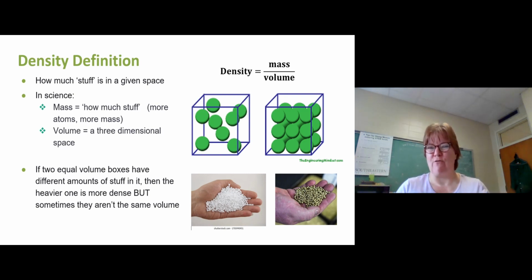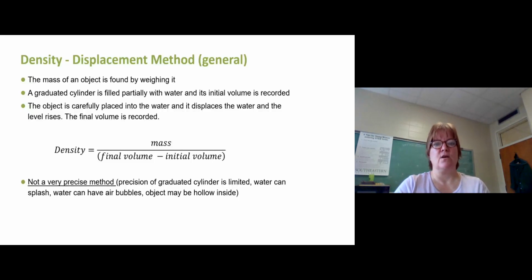So we kind of know from experience that styrofoam is fairly light. Now, again, light does not mean that it's density. I could buy 40 pounds of styrofoam, and that's no longer light anymore. It's now heavy. But it's about how light or heavy it is for a given amount of space. So for the same volume of substance, a handful, the styrofoam is significantly lighter, thus it is less dense.